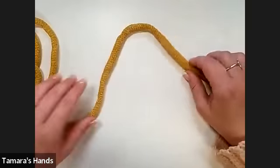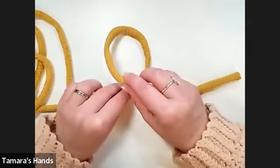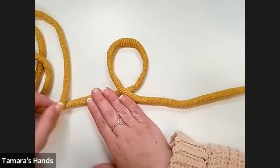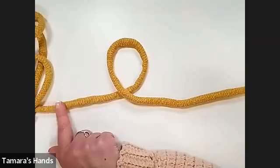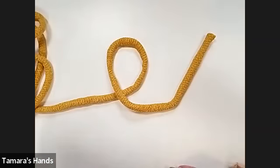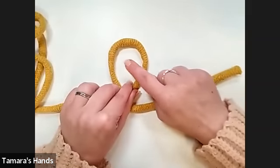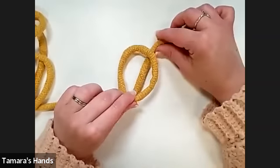So let me pull that out straight and show how to do that one more time. We've got our tail end. We just want to create a loop in the yarn, just like that. This end is still attached to our skein, and this end is cut right there. Now what I'm going to do is slip this tail end underneath this loop I just made, just like that.